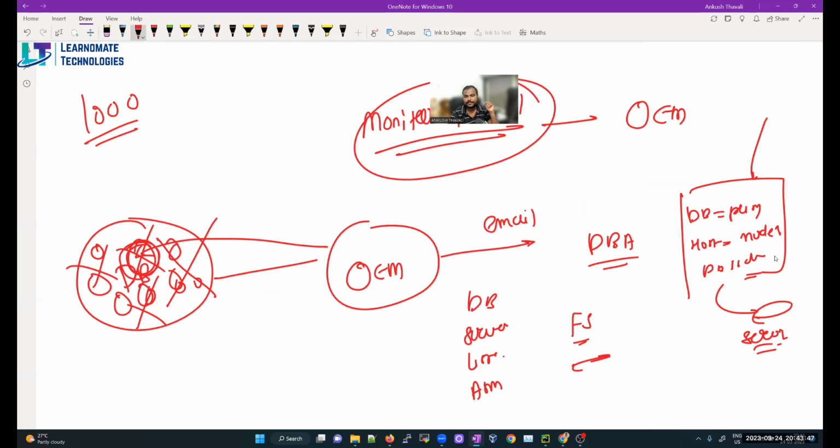Understood about the OEM, guys? I know this is just the introduction part, because within a single lecture it is not possible to share each and every detail, but as we go through the training, we'll understand it. Till now, whatever we have discussed, are you able to understand about the OEM and the monitoring? Can you please say yes in the chat?